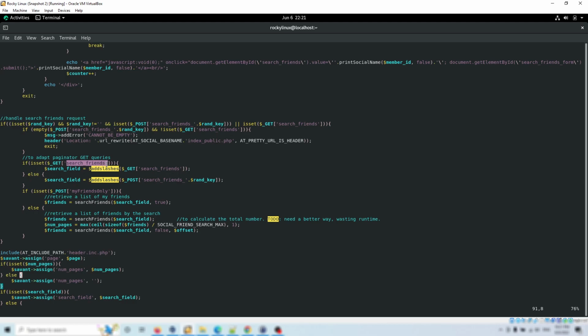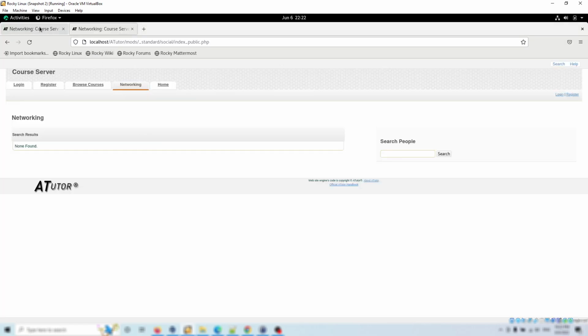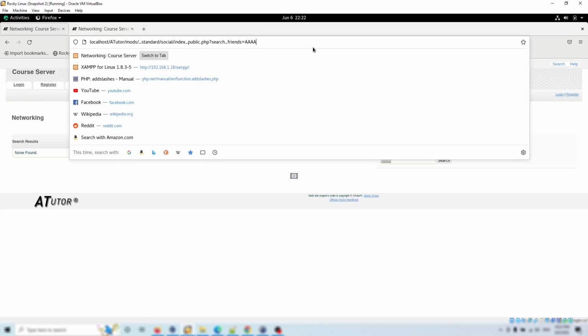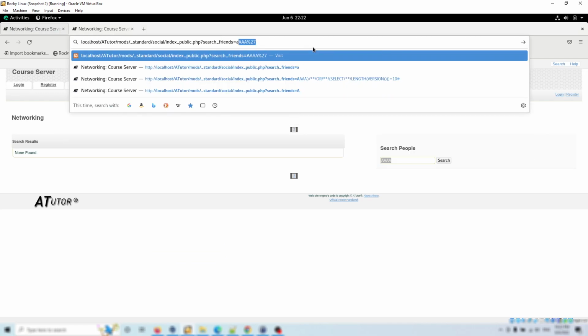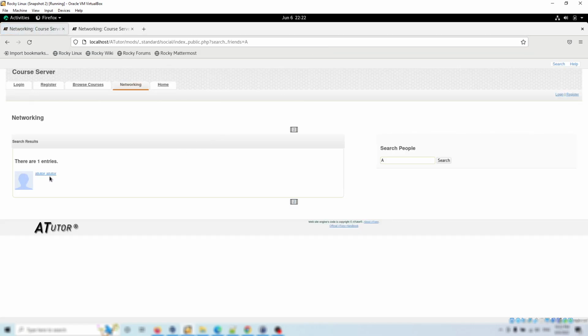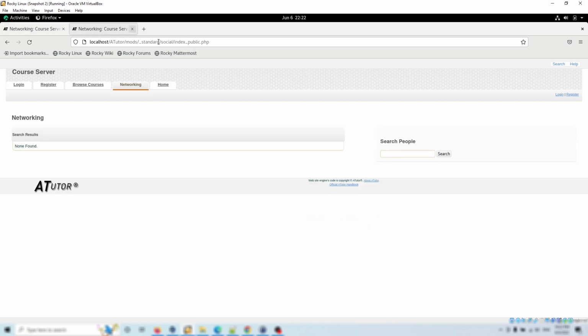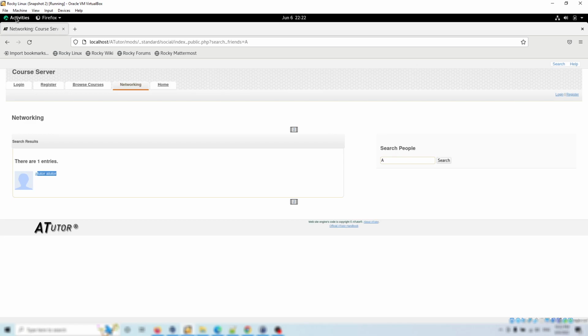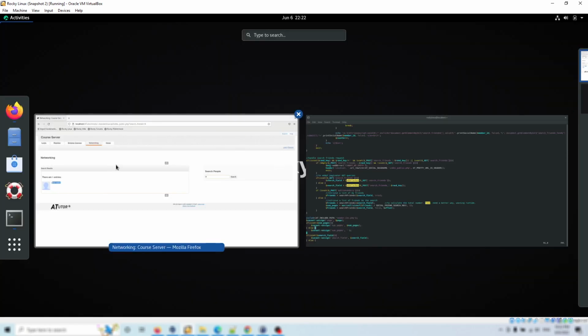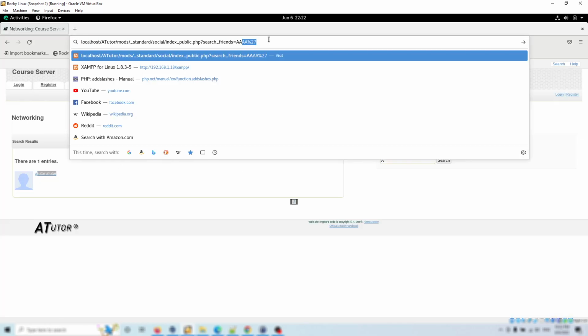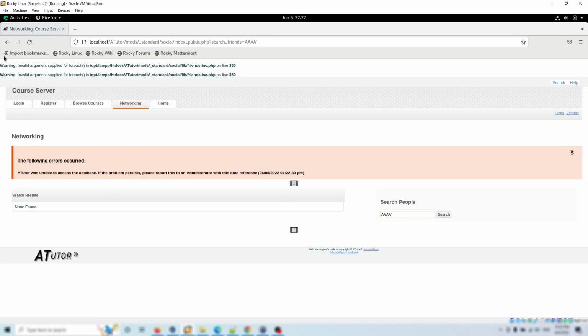Okay, so let's take an example of search friend. You can see if I put A, it's going to return the ATutor thing. And a single quote will have the same thing.